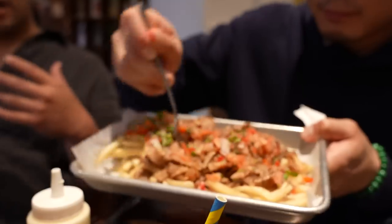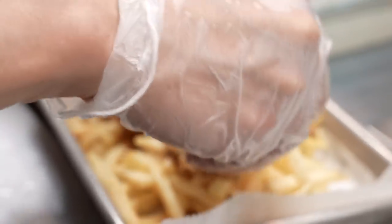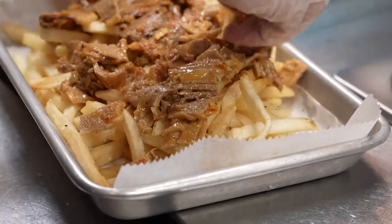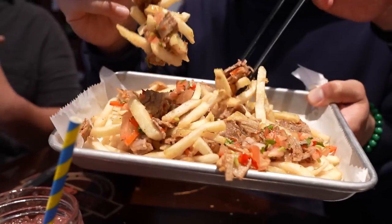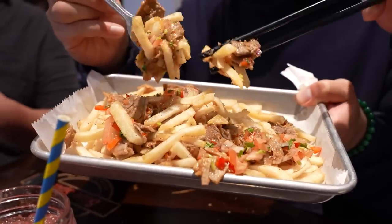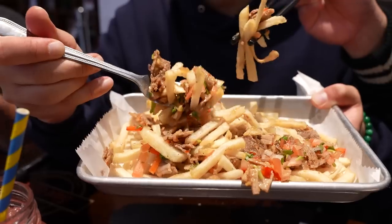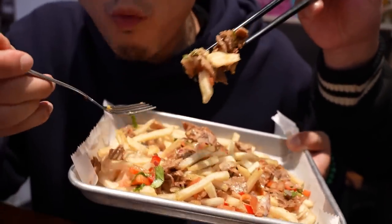Our last dish is the brisket fries — looking like a mixture of poutine and carne asada fries. Alex braised the brisket the same way as in the sandwich — 10 hours in the full broth — then marinated it in its own flavoring, added a little Mexican salsa on top of fries. You have an option to add consommé on top to make a poutine or just eat it as is. That really works well, guys. If you're looking for the next thing after carne asada fries, I think the Vietnamese brisket fries is it. This dish tastes like California.